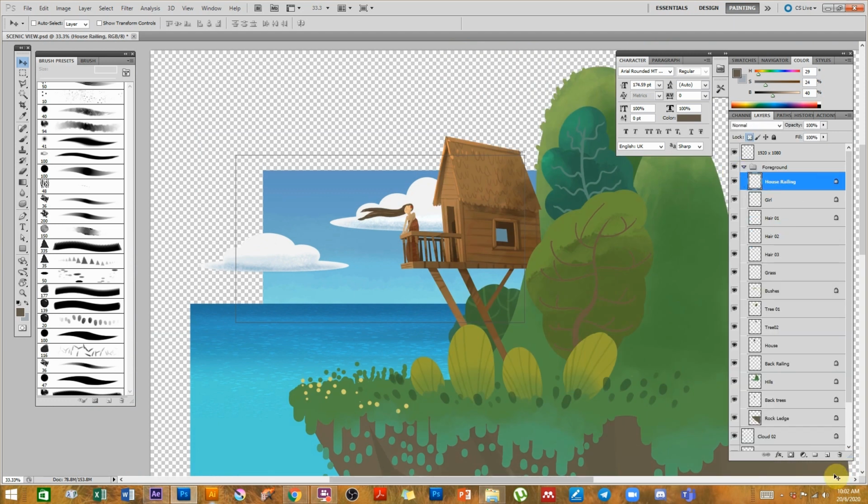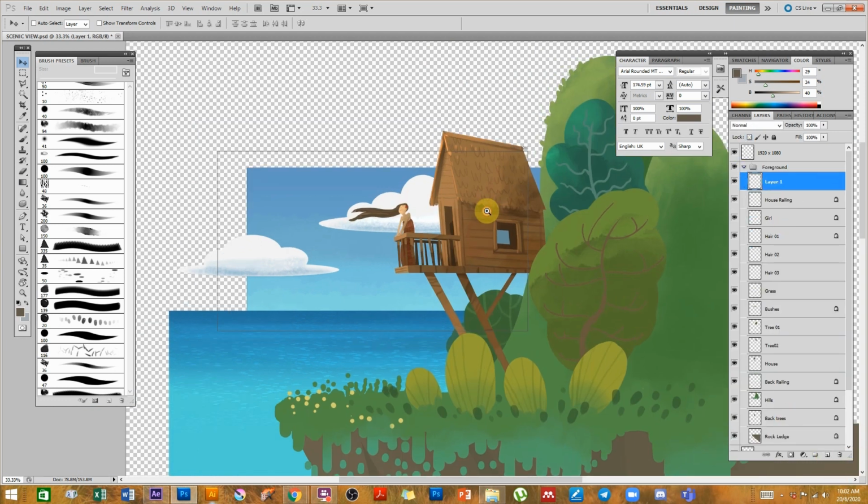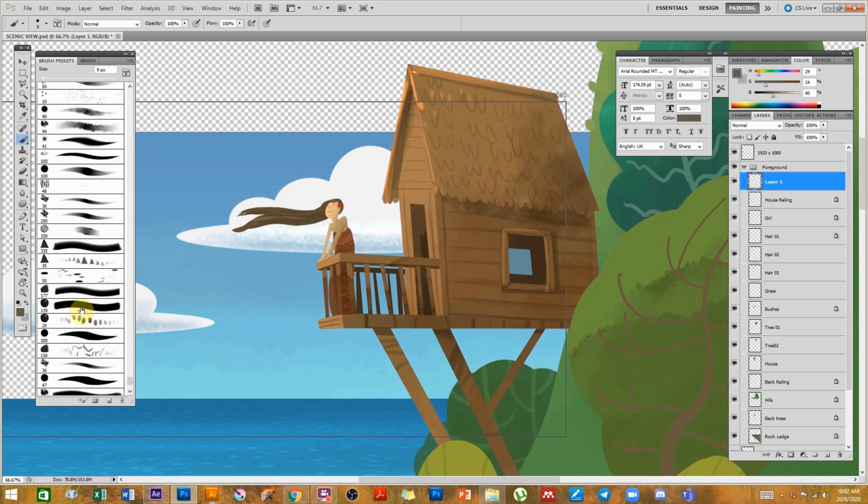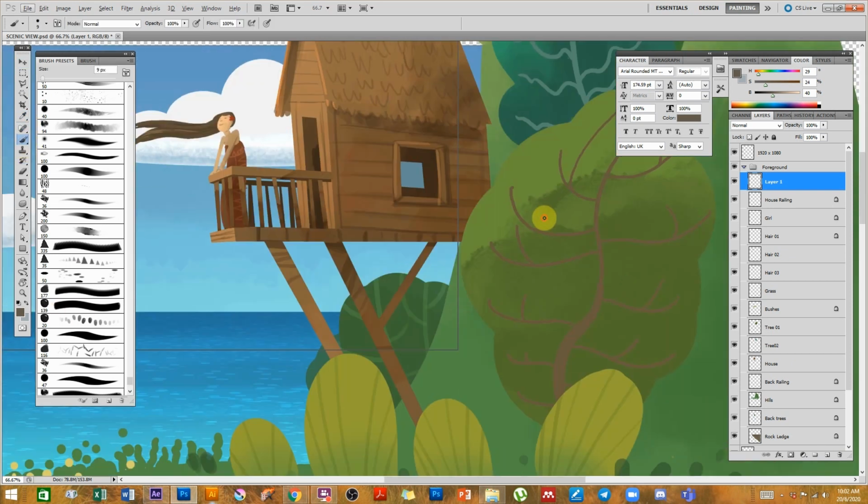What I can do is start painting in a leaf. So I'm going to just pick a green from this tree, pick a brush, and because everything is quite stylized, I'm just going to make a dash. Yeah, probably that's how your leaf might look like. Okay, so we have this dash of green. It's going to just fly past anyway.